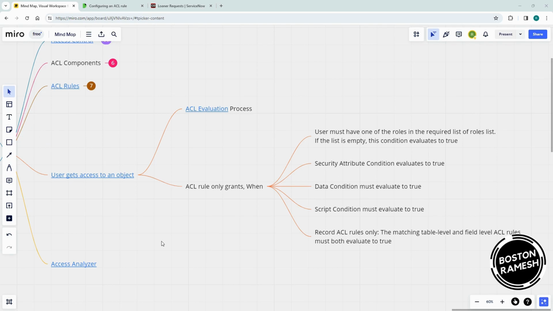The system has to go through several steps. That means there is an evaluation process. When a user requests access to a specific object in ServiceNow, say for example a user is trying to open an incident record, what should happen? That is the evaluation process.